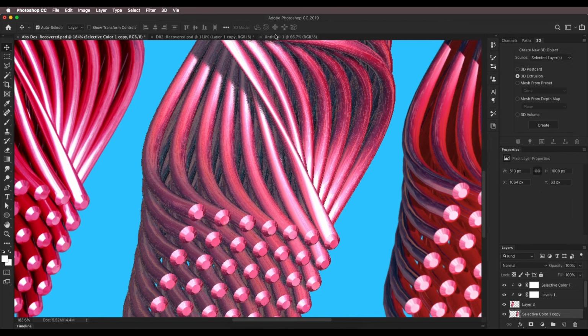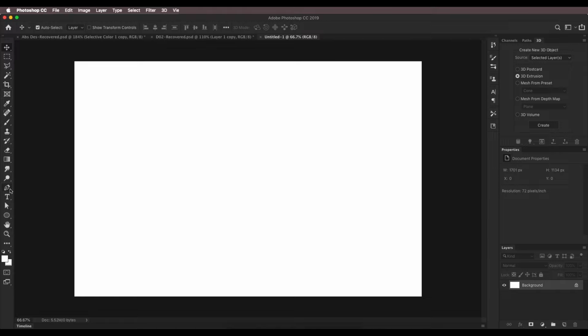So let's create that. Using the ellipse tool, go here, select the ellipse tool and draw a circle. With Shift pressed, click and drag to create a symmetric circle like this.